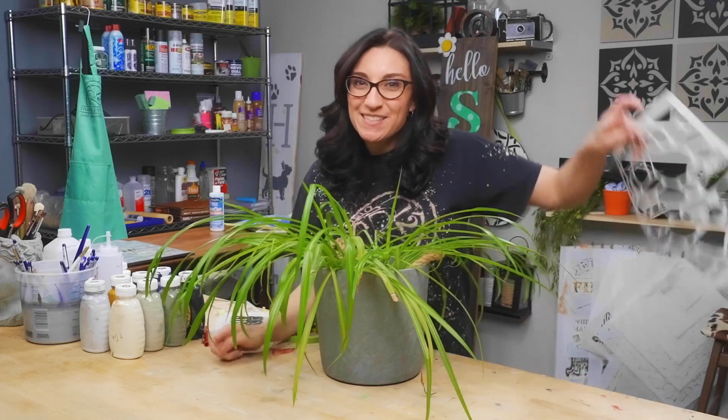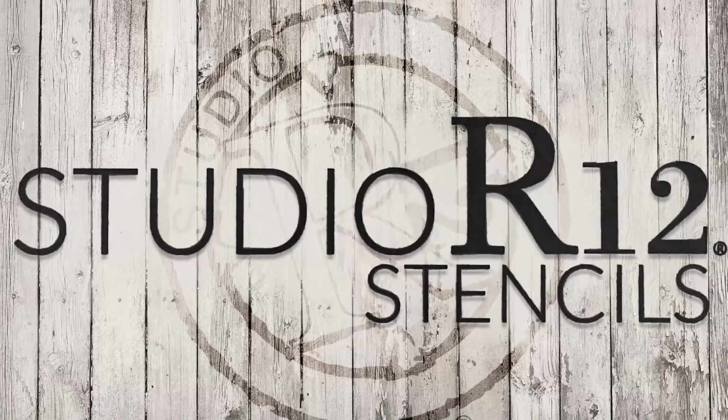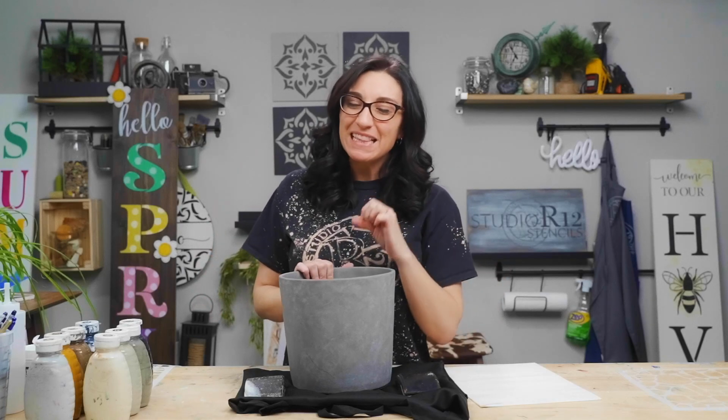R12 Stencils, and today we're going to show you how to paint faux stone on your plant pots with stencils. Studio R12 is a stencil company, so we like to stencil on all the things. We typically stencil on wood, but we like to see what other things we can stencil on.